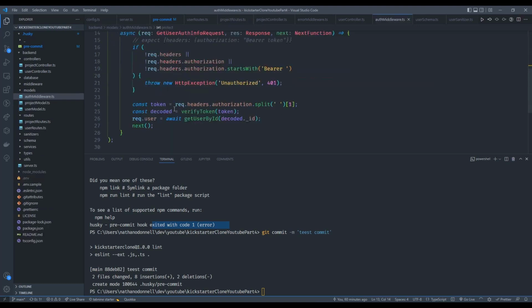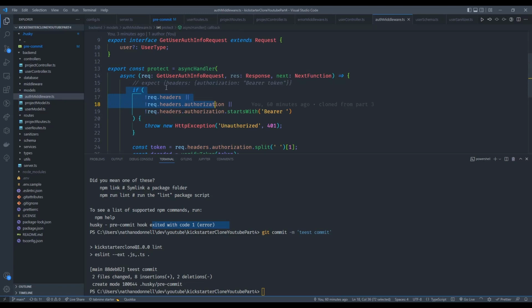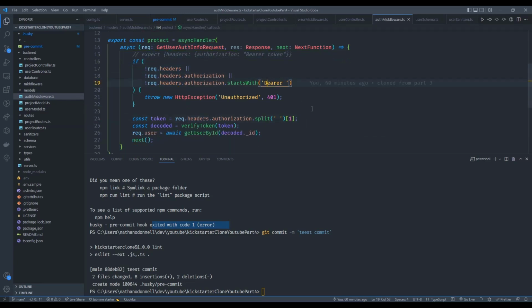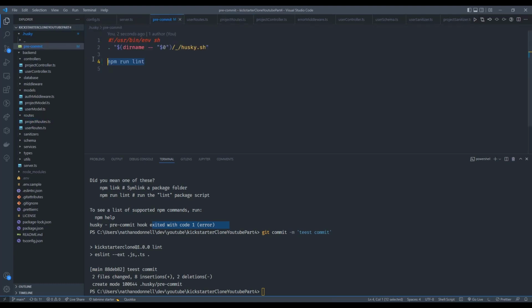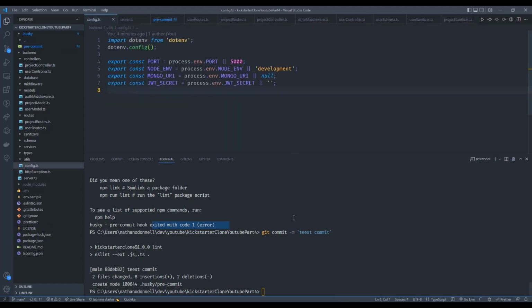But if there are errors, so again, when we run this protect function, we're looking to see if there's headers, authorization, etc., and the bearer token, and interpret that the user's allowed to do whatever they want to do. And then if they are allowed, call whatever the next function is. You don't care what the next function is. So Husky is set up to run this command, and then if there's no errors and everything proceeds perfectly, continue what you were doing, which is the commit.